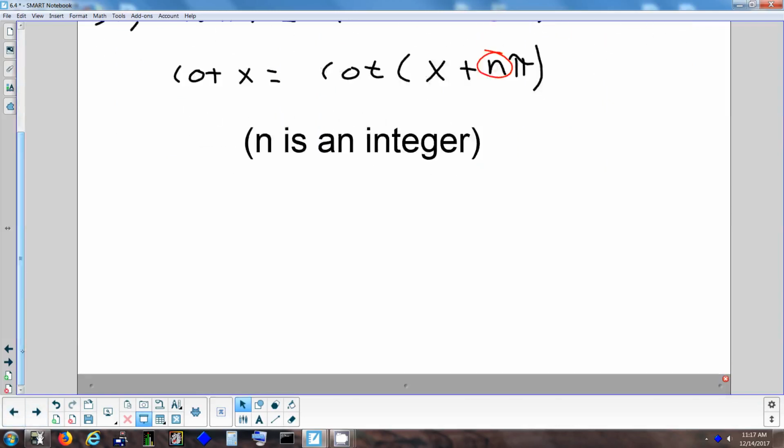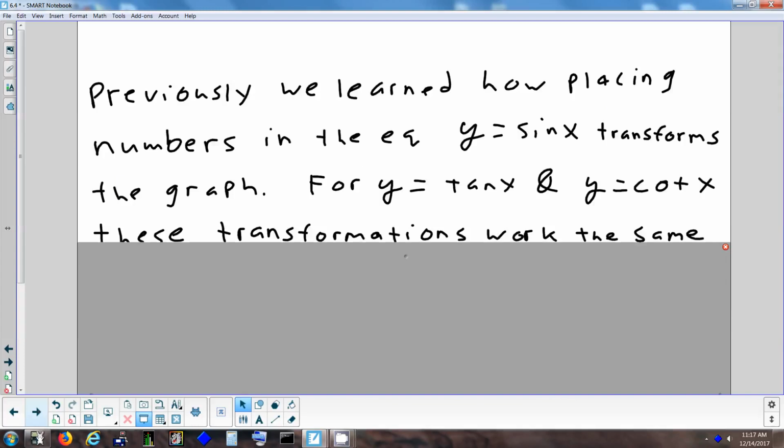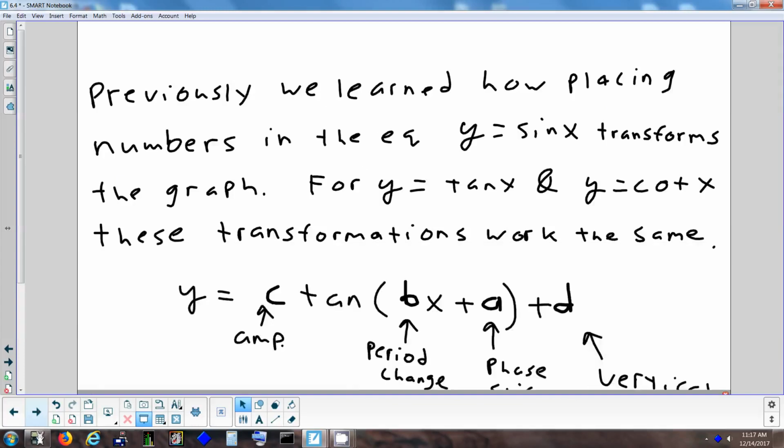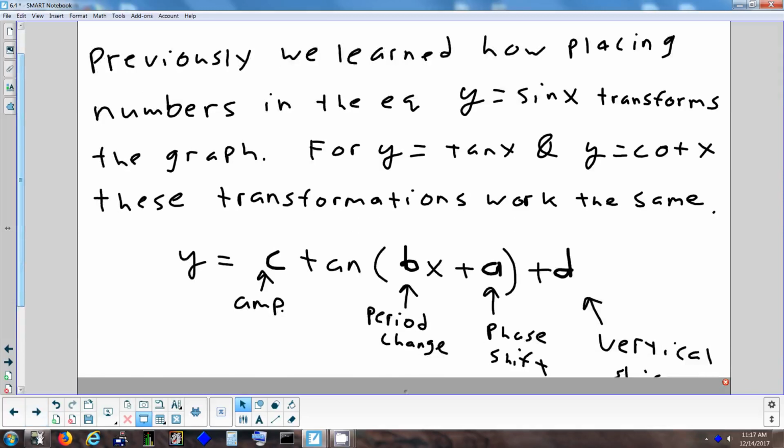All right. So, we've looked at transformations for sine and cosine. Every single transformation is exactly the same for tangent. In fact, if you know that by now, you really don't even need to write it. Okay, but if you don't remember or you need a reminder for the 10th or 20th time, there's the formula.